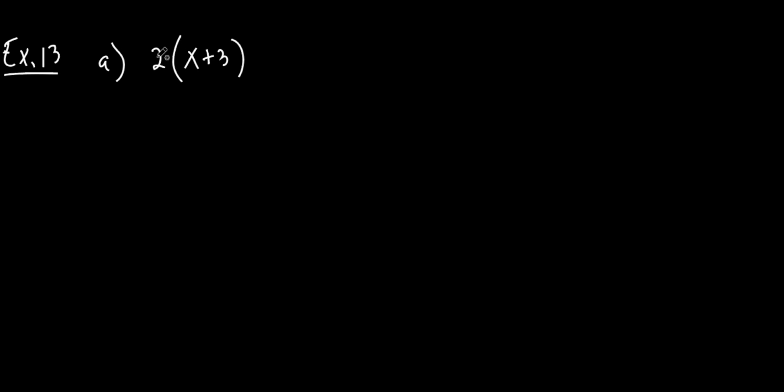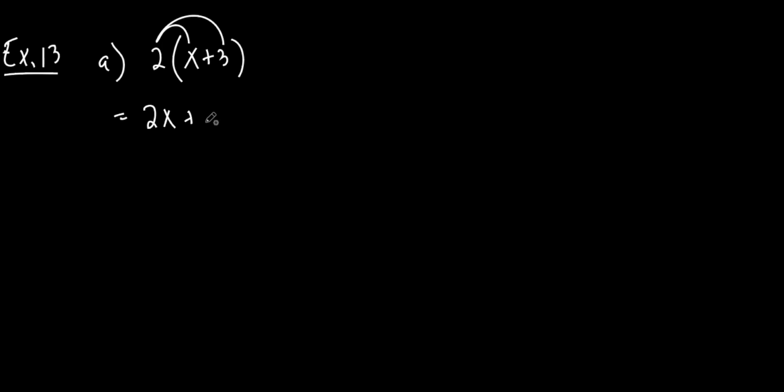So what is that 2 doing to the stuff in the parentheses? Being multiplied. So I got to take the 2, multiply it by the x, put the plus sign down, and then take the 2 and multiply it by the 3. So what's that going to be? 2 times x. It's just 2x, yeah. Now, on this one, you could write x2, but nobody ever does that, okay? We always put the number out in front of the letter, right? So AB, BA, that doesn't make any difference, but you always want to put the number out in front of the x, okay? Plus, what? 2 times 3. Can we just do that in our head?